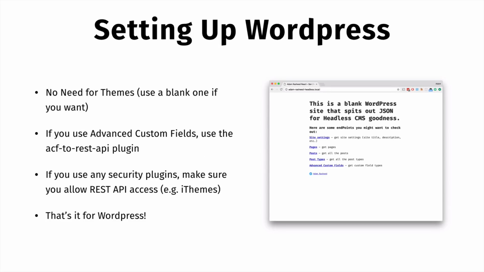This is a really cool part. If you're setting up WordPress to use as a headless CMS, you don't really need to use themes. Well, technically you do, but you can use a blank one with the bare minimum. I think you need an index.php and a style.css and a functions file, and you're off to the races. In my instance, I just created this blank theme with a bunch of links that are useful to me. I will get into that in a second.